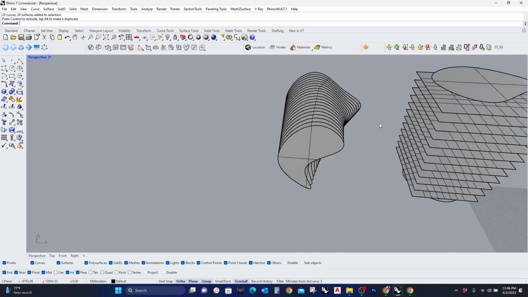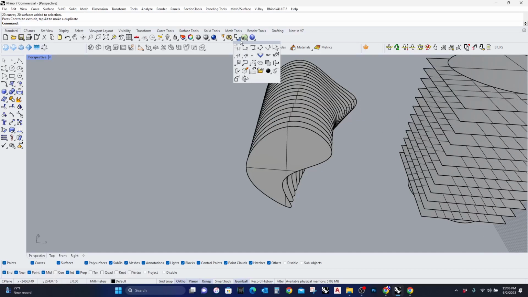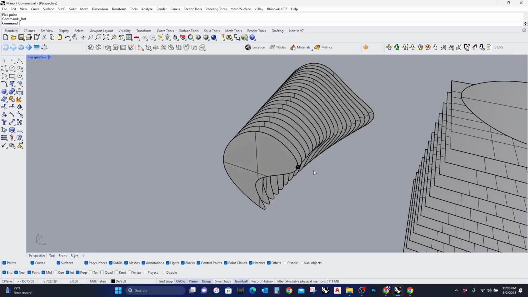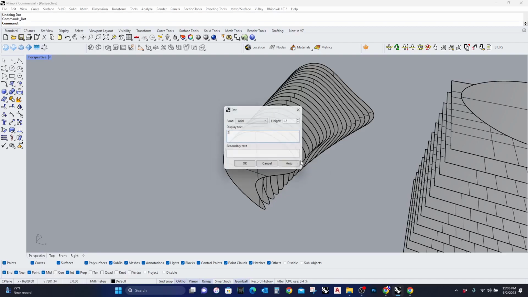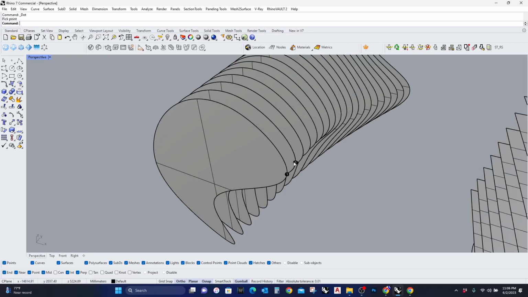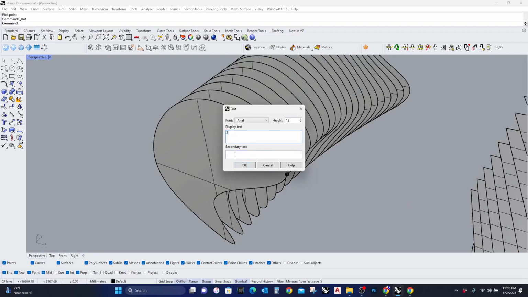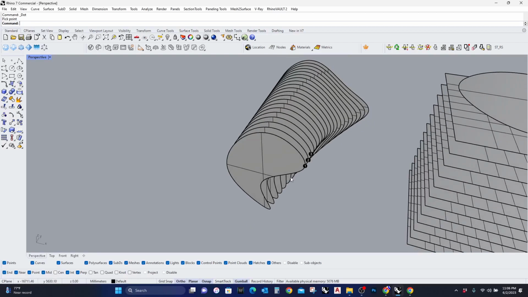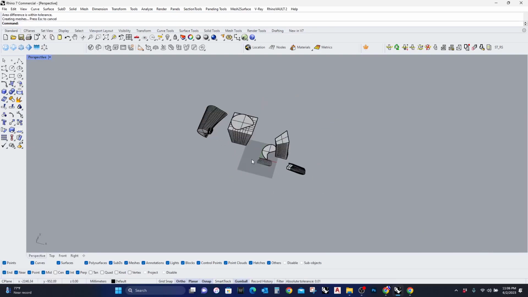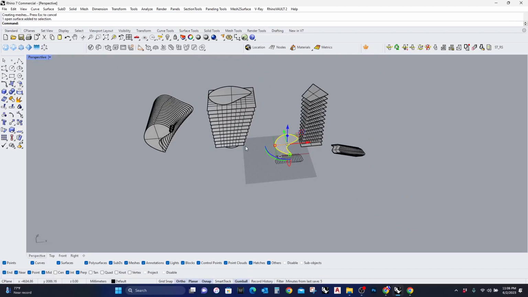And if you wanted to even go into fabrication, you can go into this command, the annotate dot. Let's say you want to start annotating this as piece one. This is piece two. This is piece three. And then maybe if I wanted to fabricate this, I could go to unroll surface. You see the geometry here.